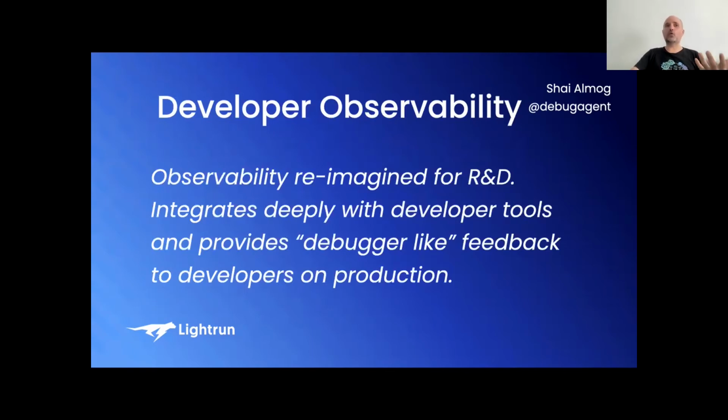Normal observability works by instrumenting everything and receiving the information. With developer observability, we flip that. We ask questions and then instrument based on the questions. Developer observability acts very much like a debugger, but it doesn't put our production at risk and works well with production scale. So how does that work in practice?